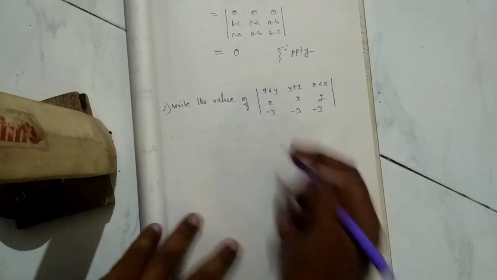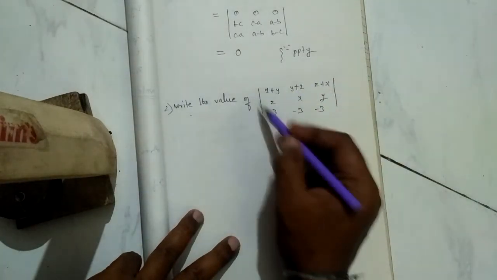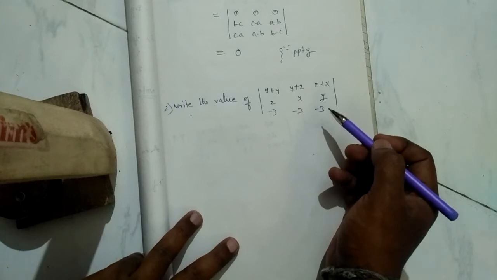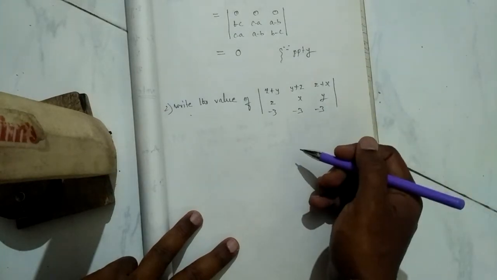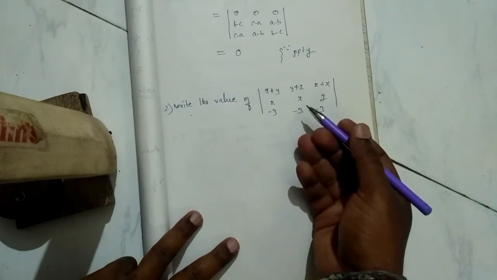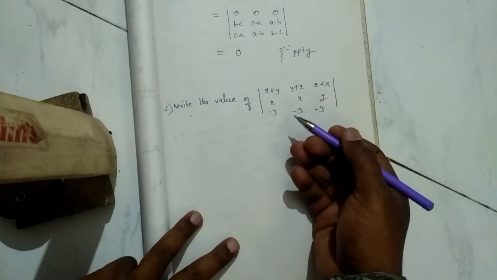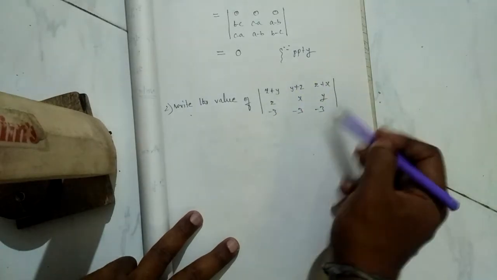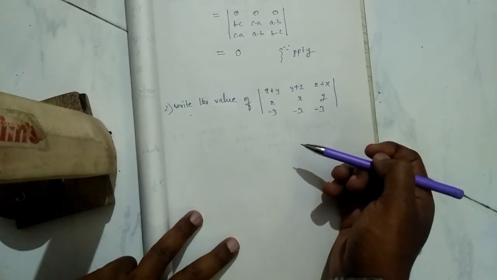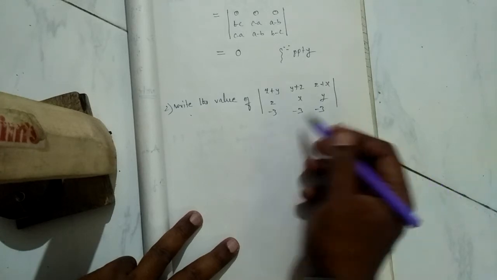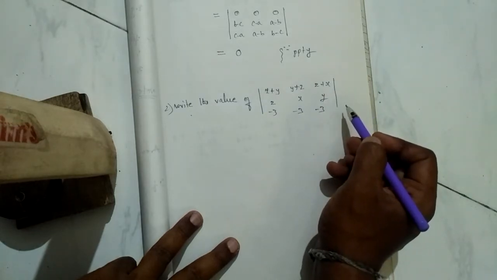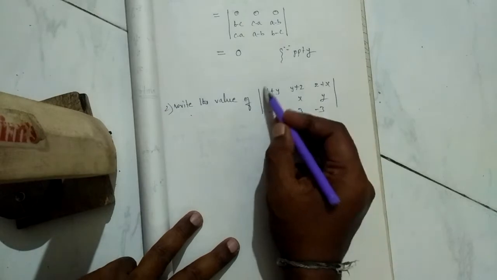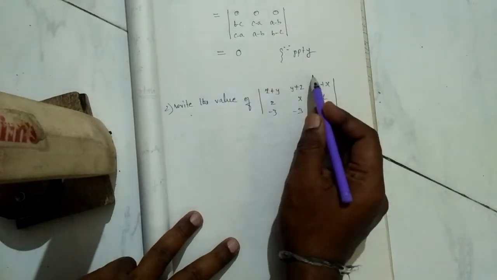Now if you look at this problem, they are asking for the value of this determinant. Already I told you, by adding all the three rows or all the three columns, if you get the same element, you can proceed. You can apply that method, or else you can use a different method. There are many methods to find the value of this determinant. One such method we are going to do now: if you add row 1 and row 2, everywhere you get x plus y plus z, correct?